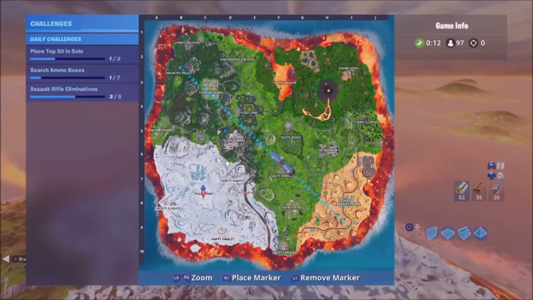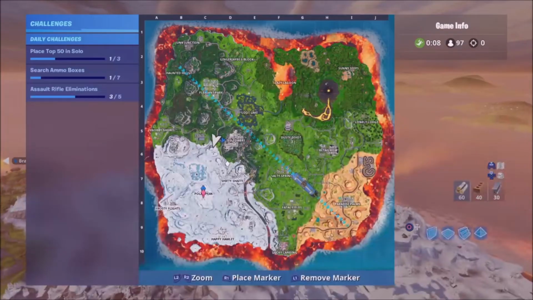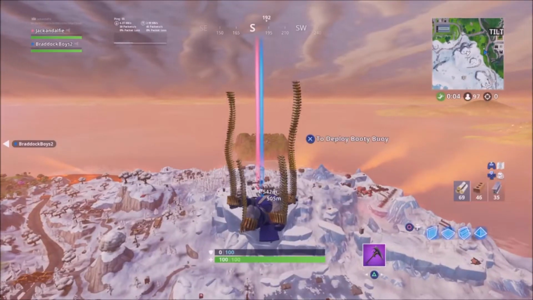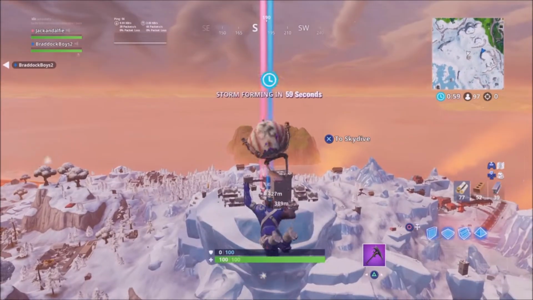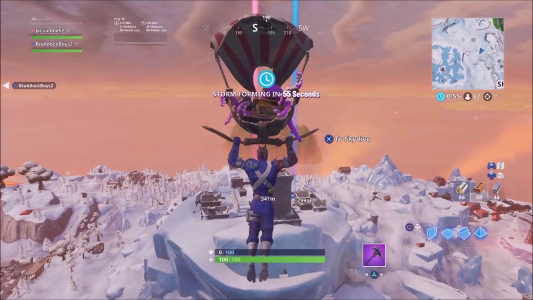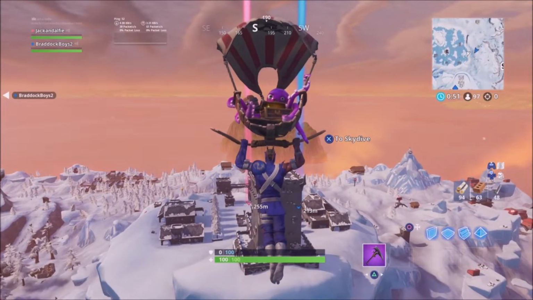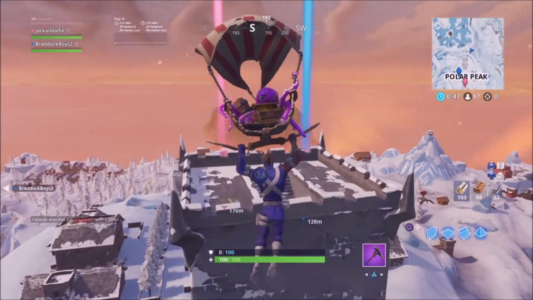So, Polar Peak is perfect high ground, but we've got to go into zone. And if we're not in zone, that's bad. Very bad. You want to go to the castle? Castle. Yeah. Dude, imagine Polar Peak last zone. Come on, make it happen. Gliding in the air and checking where the next zone is would be pretty smart. Oh, I'm already at it.